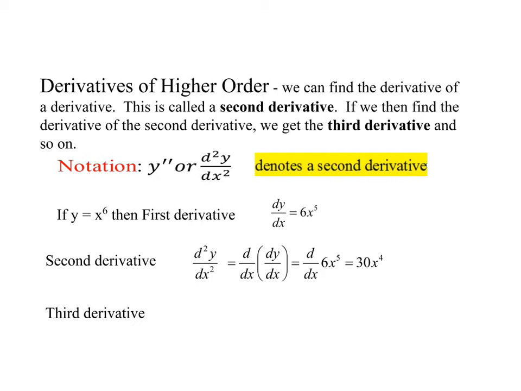So we've already talked a little about the notation. The reason the second notation is weird, while most people understand the prime, is this. If y prime is the first derivative, y double prime would be the second, and so on. Let's clarify that a little. If I gave you the equation y equals x to the 6th, our first derivative would be 6x to the 5, using the power rule. Now we want to do the derivative of that. In terms of the equation, we do the derivative of the derivative, but really the y never changes. We're never changing y equals x to the 6th. All we're really doing is another d over dx.